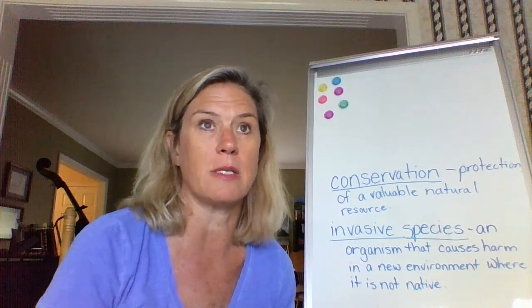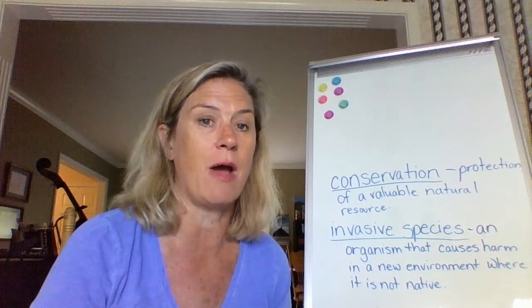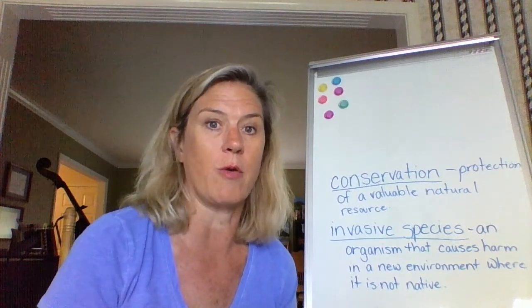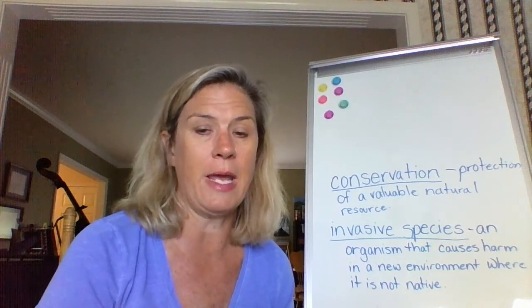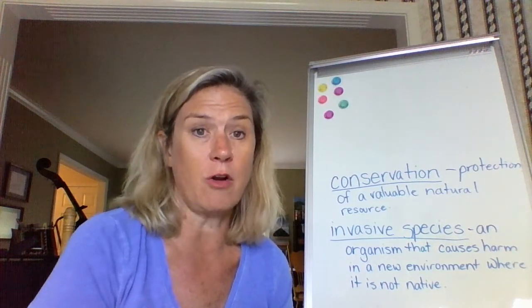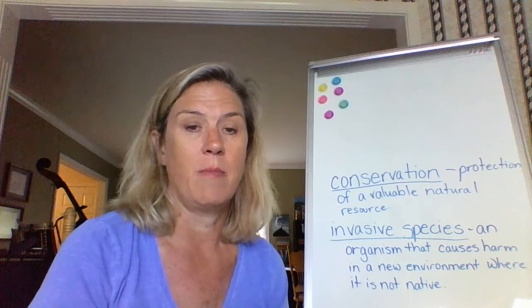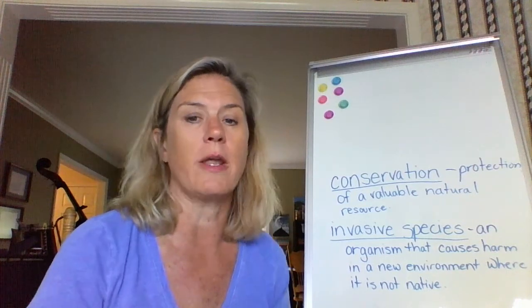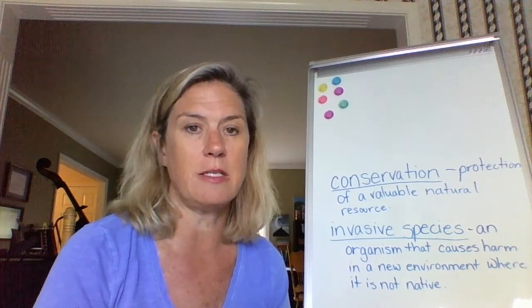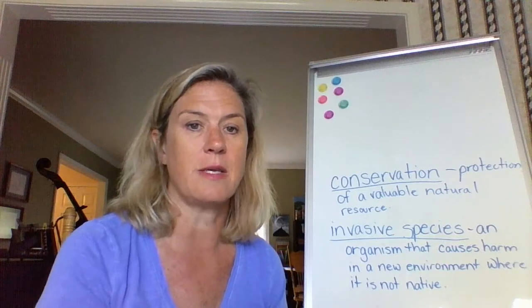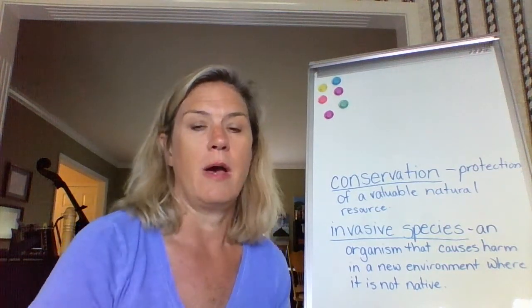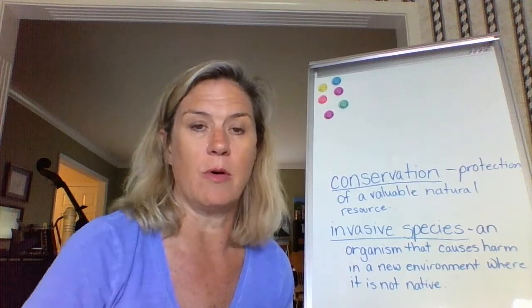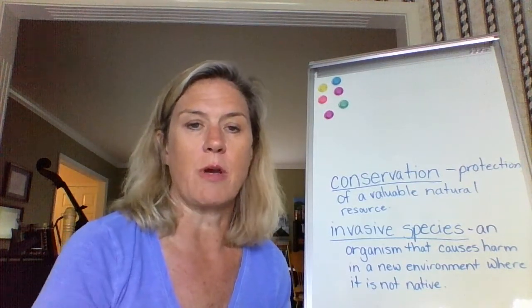Water doesn't remake itself. So the water that we have now is all the water we're ever going to have. So when we're talking about animals, we need to conserve them. We need to protect them because once they're gone, they're gone. So conservation in this case means to protect something that we can't make more of. And that's natural. So that's an animal or a plant. But in this case, we're talking about animals.